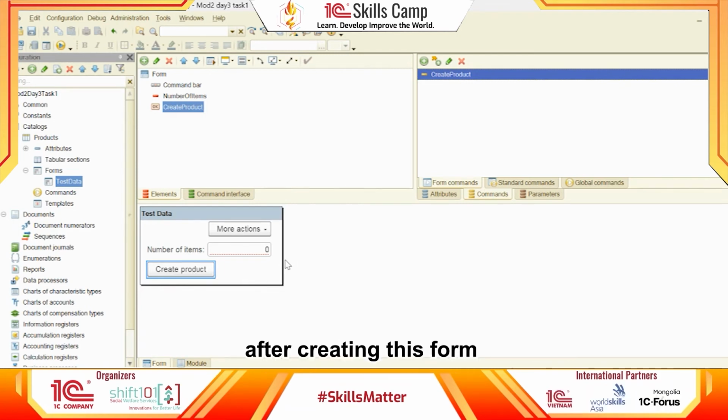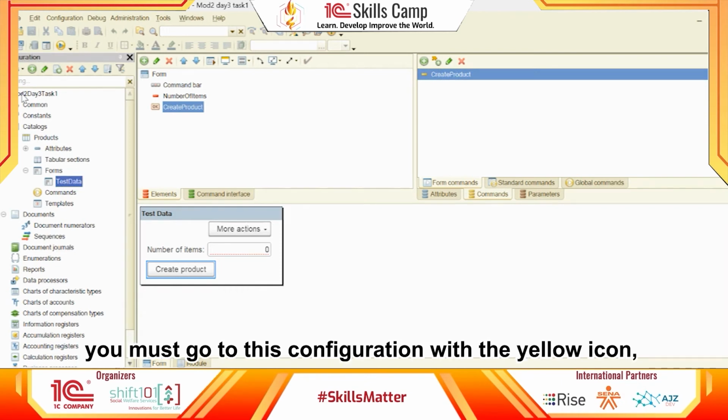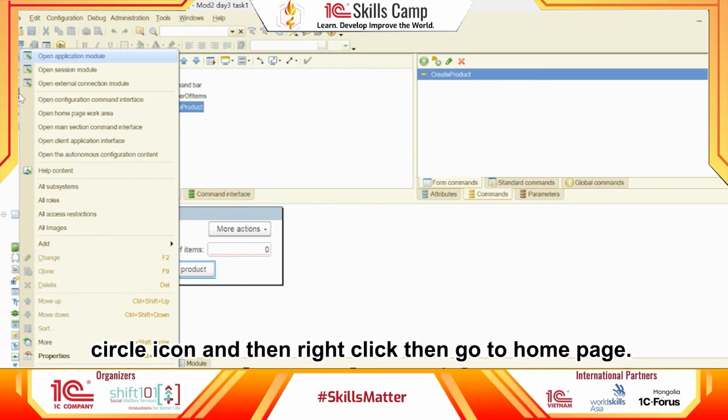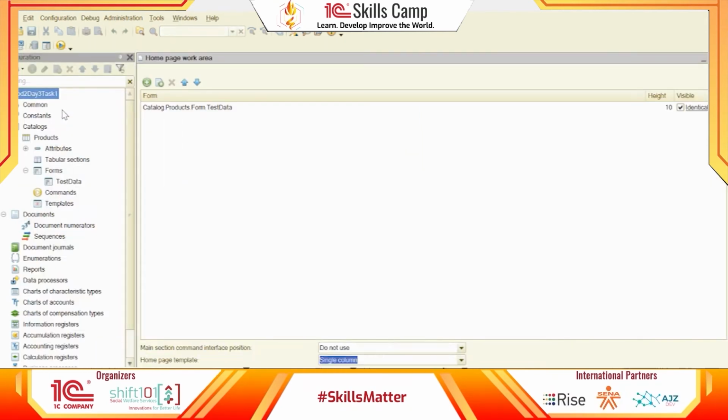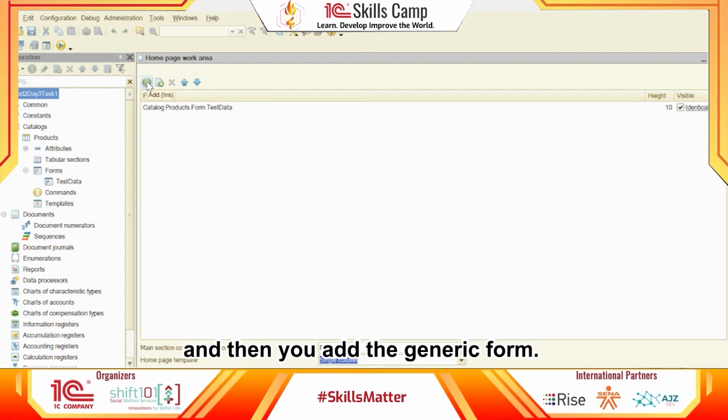Then after creating this form, we need to activate it. If you still remember the lesson, you must go to this configuration with the yellow circle icon, right click and then go to home page, and don't forget to set the home page template to single column, and then add the generic form.